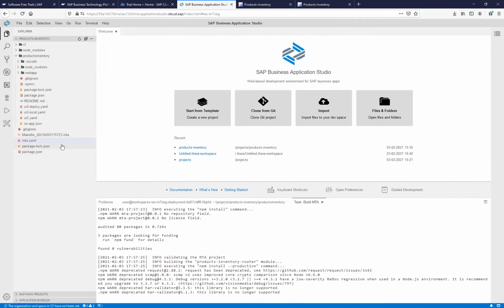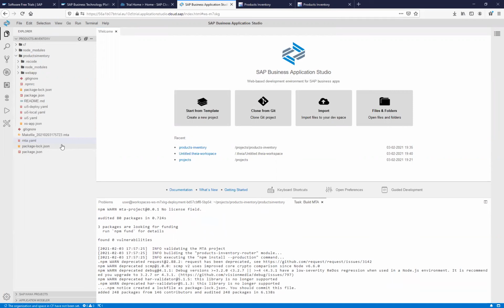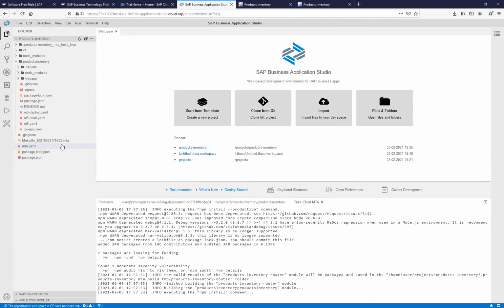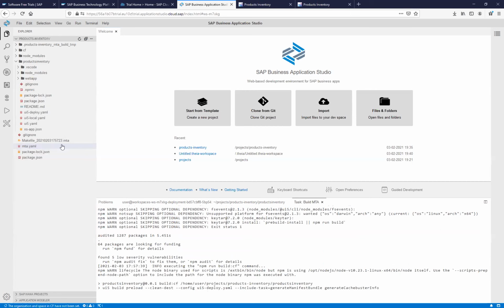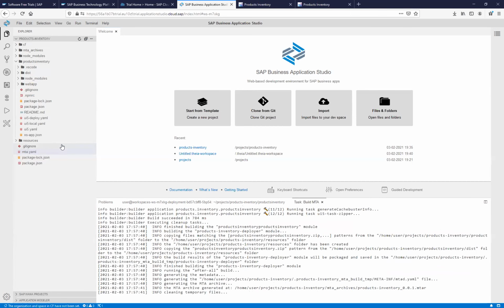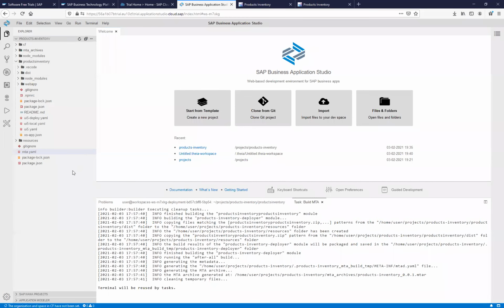What we're going to have is our deployment artifacts prepared. So the build is a relatively fast process. The deployment itself may take some time. So you can see things are jumping around. The resources is something new.